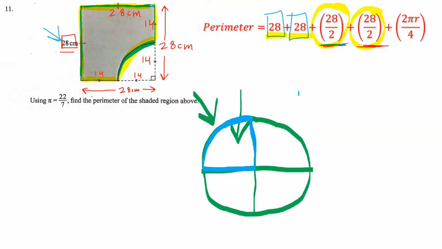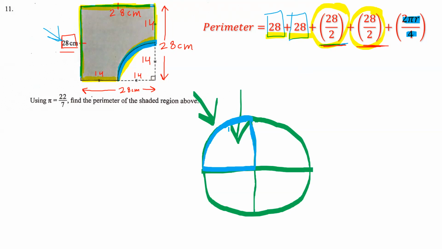So we're basically going to take the circumference, which is the whole circle, and divide it by 4. That's why we take the circumference of the circle, which is 2 pi r, and divide it by 4. The reason we divide it by 4 is because we just want the quarter of the circle, this curved portion right there. The circumference would be the whole curve, but we just want a quarter of it. So 2 pi r divided by 4 is what we have for the curved portion.